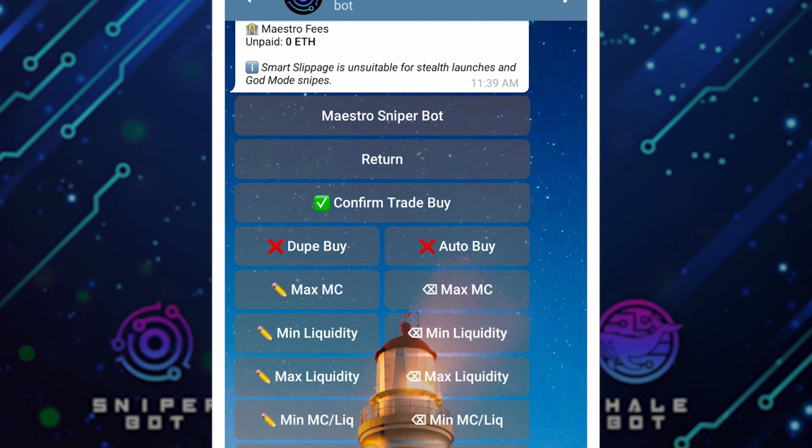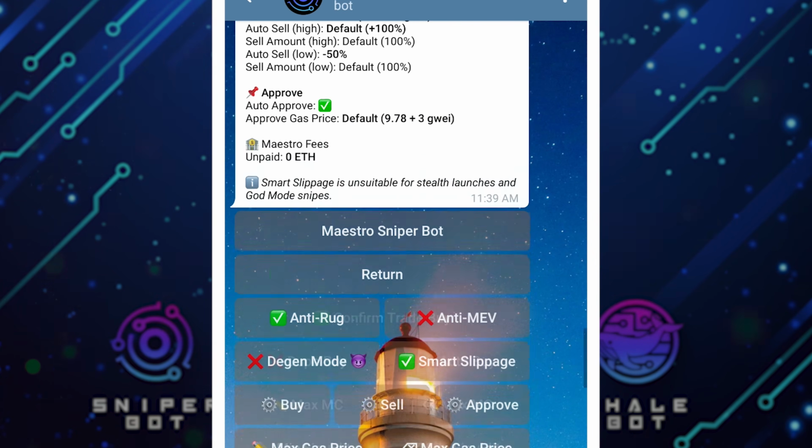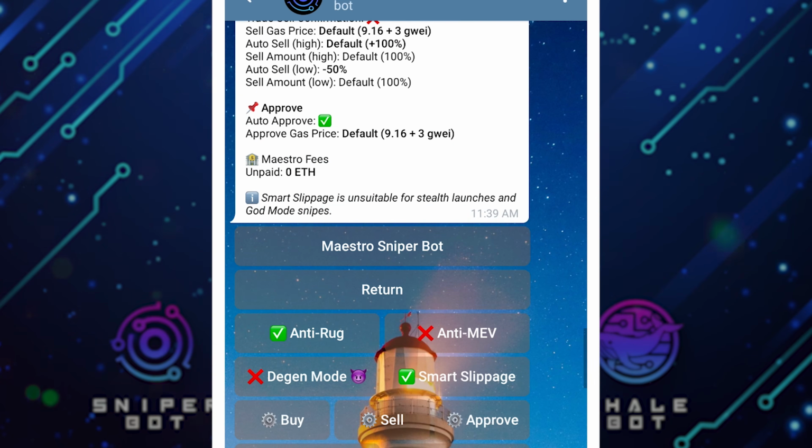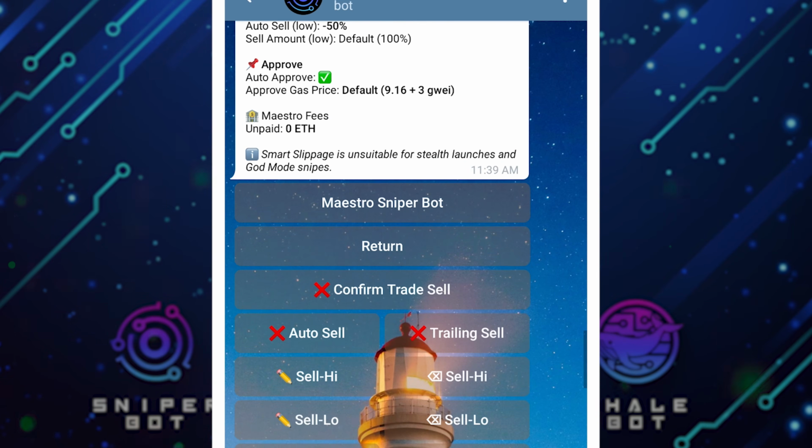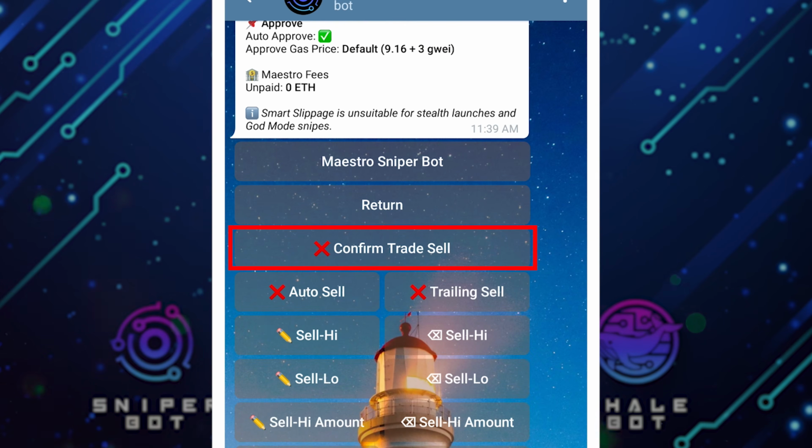So after I'm done with this buy section, I'll click on return, and the next one is the sell section. So I'll click on it. When I click on sell, it brings me to this section. You can see confirm trade sell. Why this is important is sometimes you might just mistakenly click on sell and then it just goes ahead to sell for you. So if you have this confirm trade sell picked, what it means is you have to confirm it before it sells. But if you want it to just go instantly, you can just disable it. That's what it means, including for the confirm trade buy. That's how it works too. So any one is fine. Just do it according to how you like.